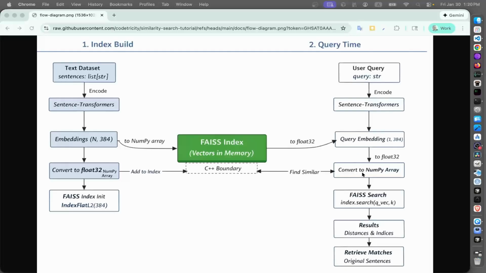It converts it to the NumPy array, same as this. It's the same. Then we apply it to the FAISS search using the built-in index.search. We then get the results, and we use some simple going into the list to retrieve the matches.